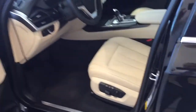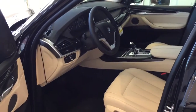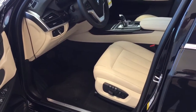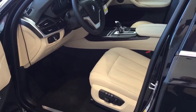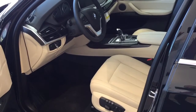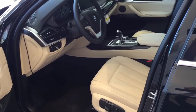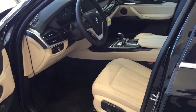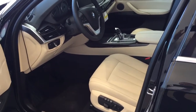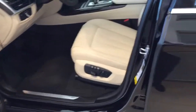It's got the Harman Kardon stereo system — 600 watts and 16 speakers, a great-sounding system. It's HD radio and you can also load all your CDs into the player and it will download them to the hard drive. It's an 80-gigabyte hard drive on this vehicle, so you can take the CDs back home and they'll always be downloaded into your car.